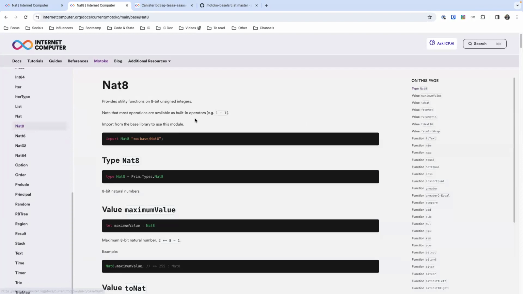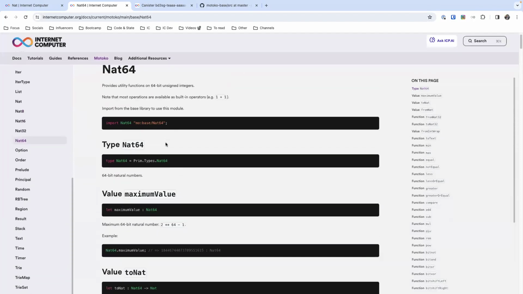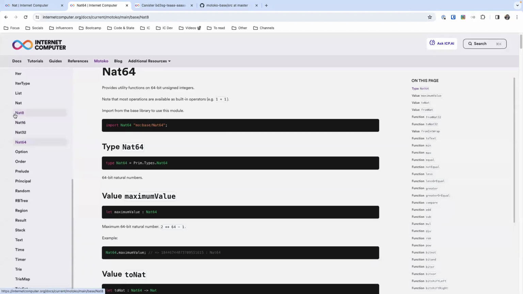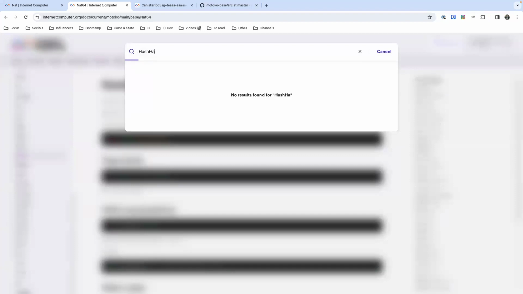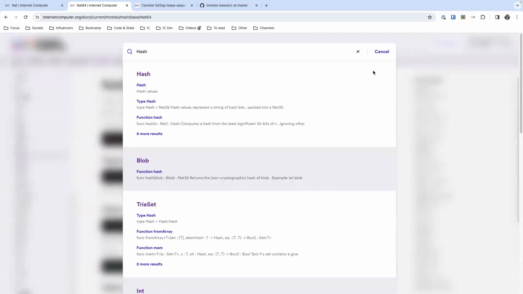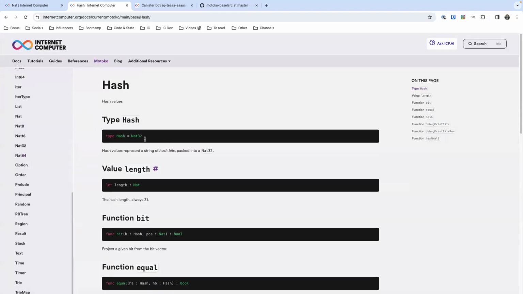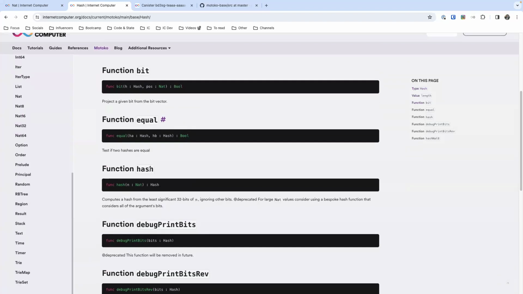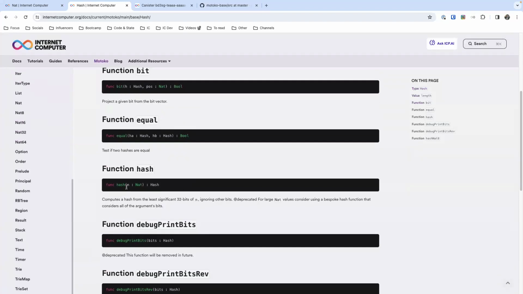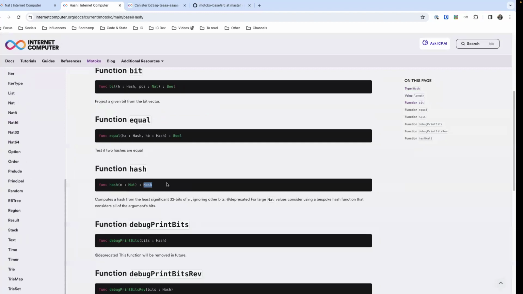Nat8s are limited, those are 8-bit numbers. This one is 16-bit, this one is 32 bits, 64 bits. You generally don't use them a lot, except in a few cases where you really want to play with individual bits. And of course for the hash. So a hash is a Nat32. And the one we need is Hash.hash, which takes a natural number and returns the hash.